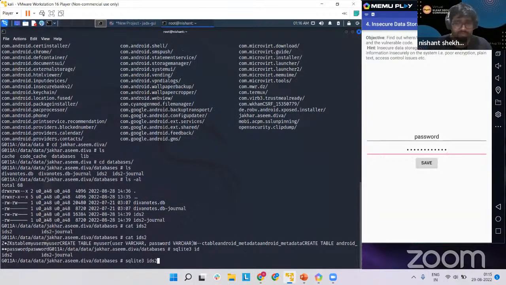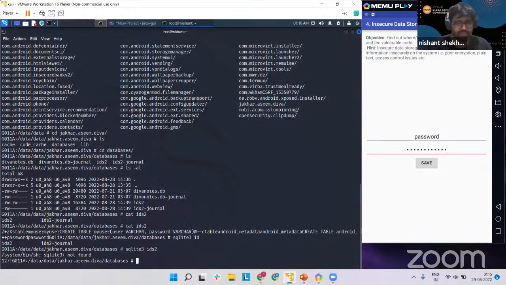Now I will type it, okay, so it's not actually in the system. In the phone, you actually have to install SQLite 3 for it to run here, I believe. But cat actually did our work. Cat actually showed us how it works.